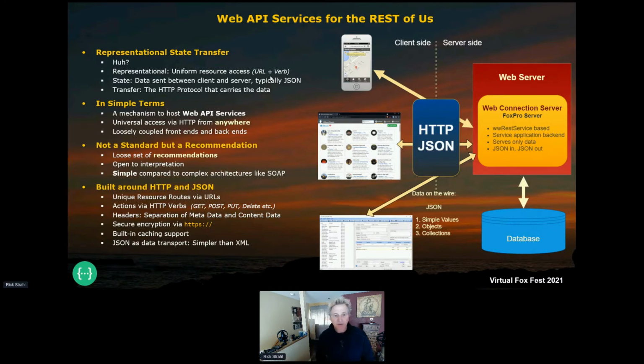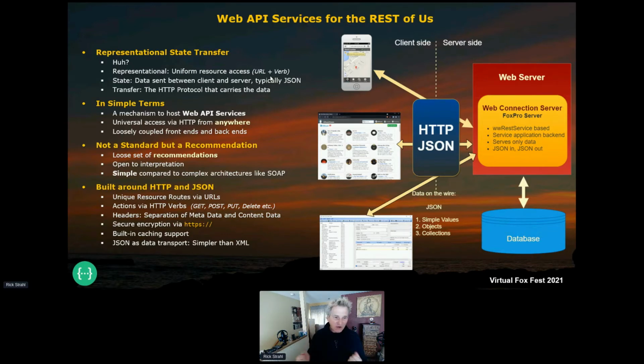So if we break down the term representational state transfer, what we have there is the representational part, which basically refers to the unique addressing, which is essentially a URL plus an HTTP verb. So a POST request against a specific URL is different, for example, than a GET request against that same URL. So those are considered two different entities. But a URL by itself is unique in terms of addressing, right? So you can always go to that same URL in a browser, and if you run a GET request, you are going to get the same result each and every time.